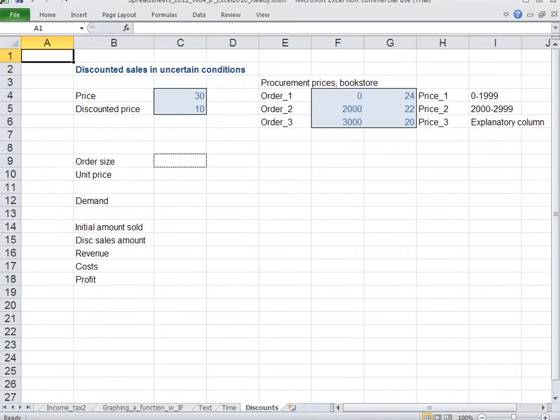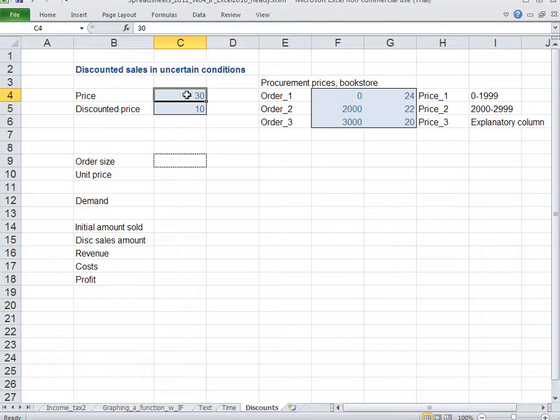Our problem goes over some variations of if again, and we want to show an example where we have a bookstore that buys in some books and sells them. We want to calculate what the profit of this bookstore is, and let's begin by seeing some of the numbers. We are going to be selling our book for $30.